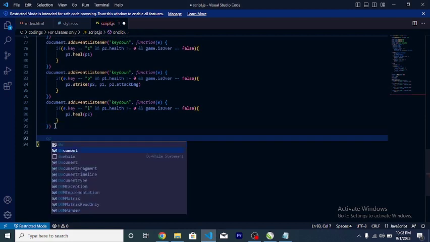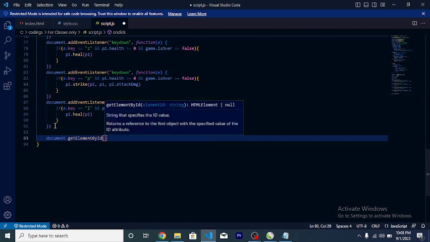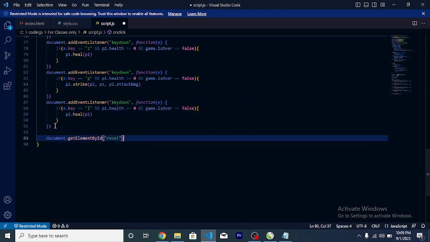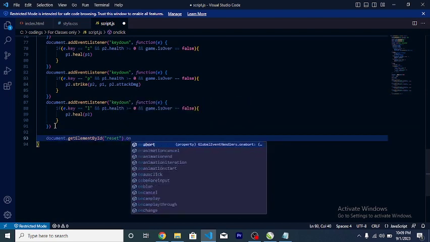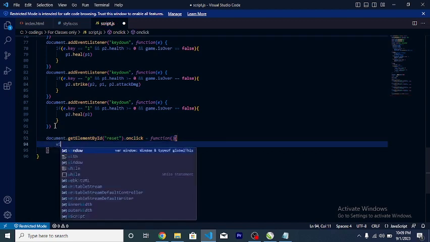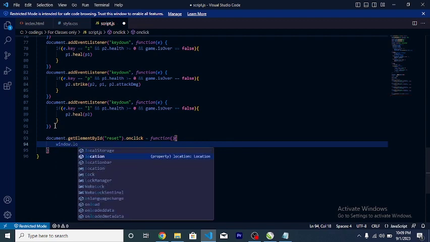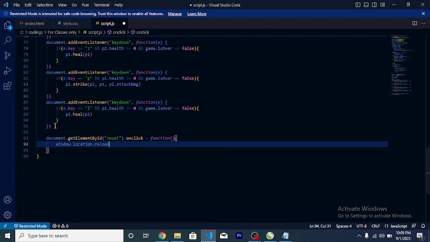So we're gonna say document dot get element by ID reset dot on click equal to function, and then it says window dot location dot reload.